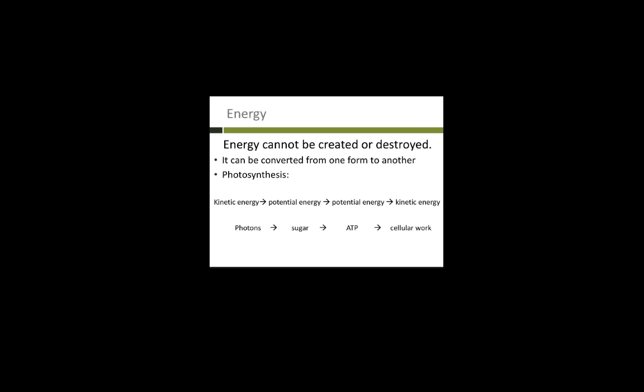The cell, when it wants to use that energy, will convert the energy again into usable energy, or ATP, which is another form of potential energy within the cell. And then when the cell wants to use that energy to actually do some work, it has to convert it again into kinetic energy. This is what is used to do cellular work. So you can see we're talking about two different kinds of energy here, potential energy and kinetic energy.